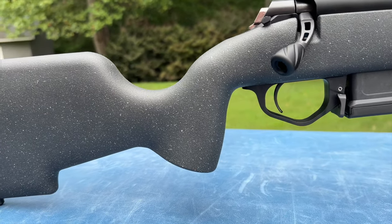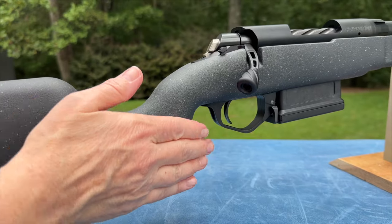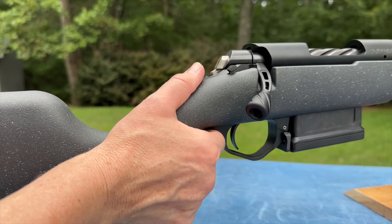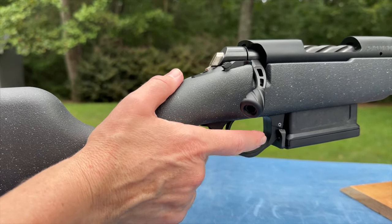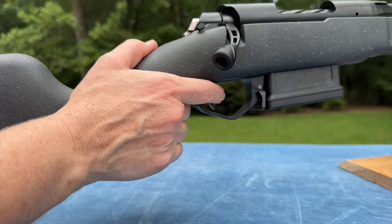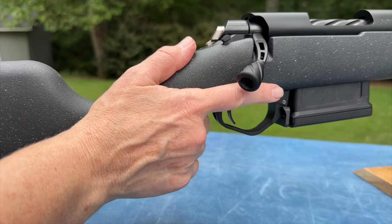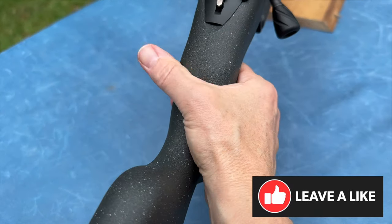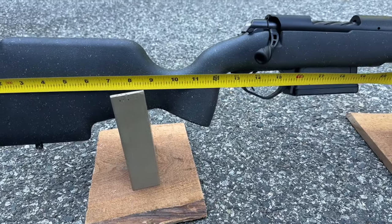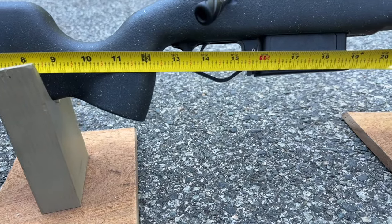One of the features I am most excited about is this vertical grip. The size of it is large enough where you can comfortably get your hand around it. It's going to make it a lot easier to hold, whether freehand or on some type of rest. And even though I have short hands, I can very easily reach the trigger from that comfortable, rested position. With this dip on the back, it provides a perfect place for your thumb. It has a 14-inch length of pull, which is a little bit longer than I like, so we'll see how it fits with the scope on it.